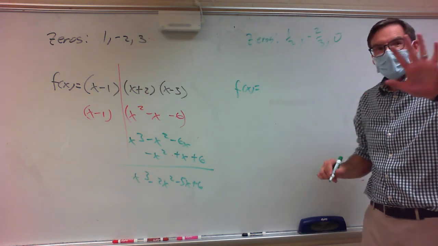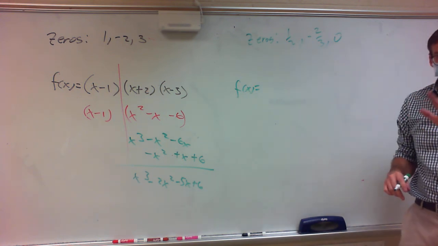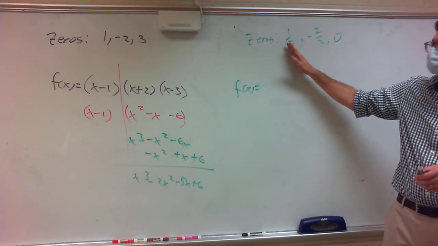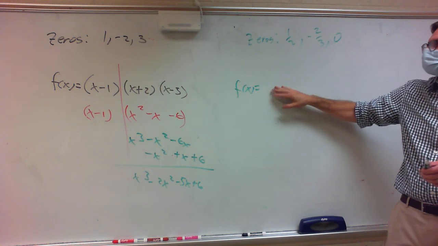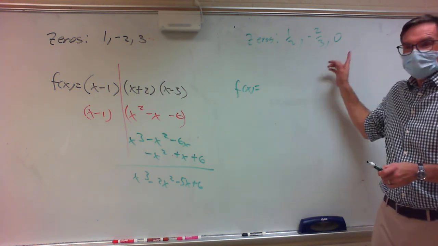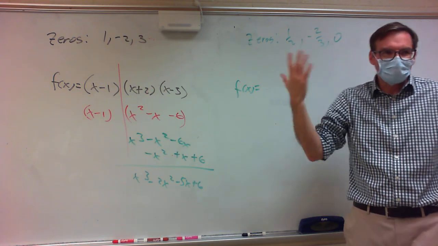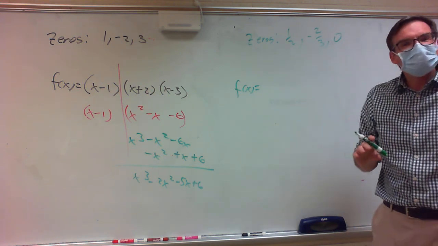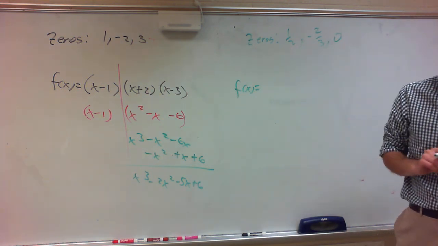What I've noticed, particularly in the other classes, is that if 1/2 was a zero, people are already telling me 2x minus 1, and that's great. That's exactly where you need to be. But you need an x because there's a zero. If there's a 0, y'all already know how to do this. Great. But I still want to talk just a little bit.